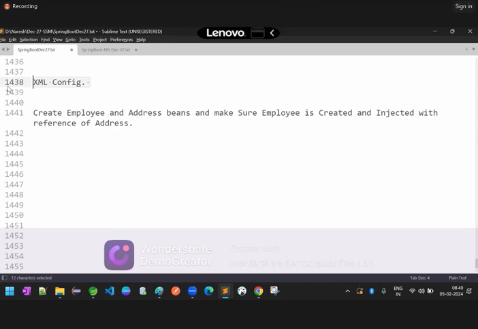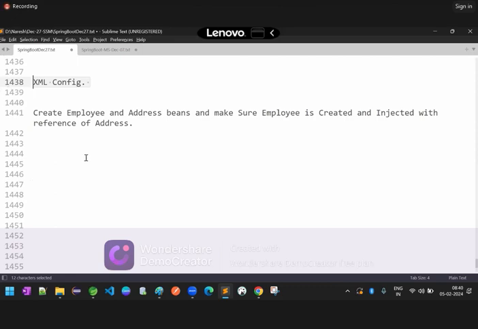Then finally, you are creating the container object. How are you creating the container object? FileSystemXmlApplicationContext, and what is the path you are giving inside it? The entire XML file path, in whichever drive it is located, you give those details, and then the container processes your XML file. Internally, it creates bean objects of address and employee, and it performs the dependency injection. This is the whole process we discussed, right?